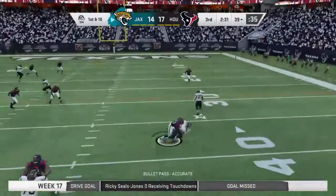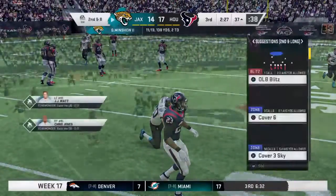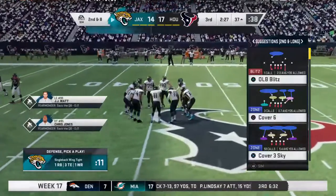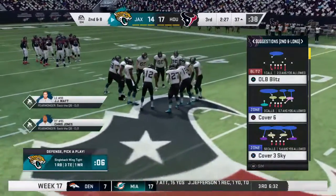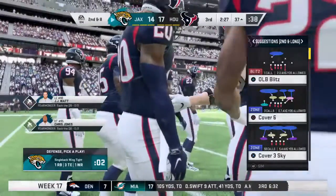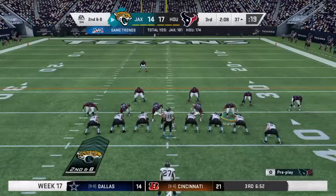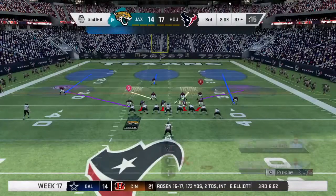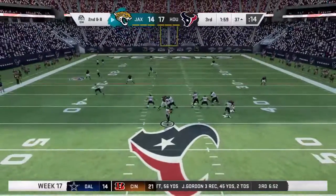Looking to throw it, Minshew. He's got his tight end, O'Shaughnessy. Give him a couple on the catch. It's 2nd and 8. One thing you're hoping for when you run drag routes, you're able to hit a receiver in stride, and he can pick up a lot of yardage after the catch. But in this situation, the defense was effective, able to stop him before he could get a good head of steam going. So 2nd and 8 here after the pass play for 2 yards on first down. 22-jet bomber, 22-jet bomber. Now. Off play action, it's Minshew.